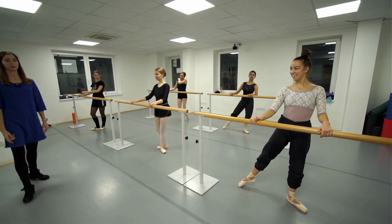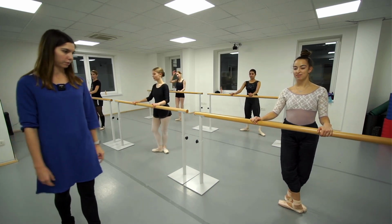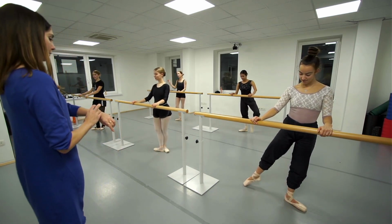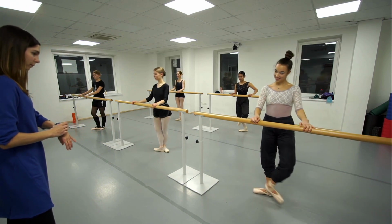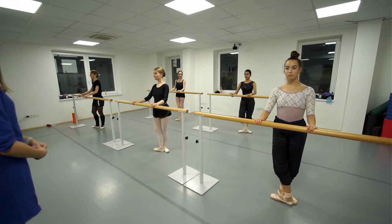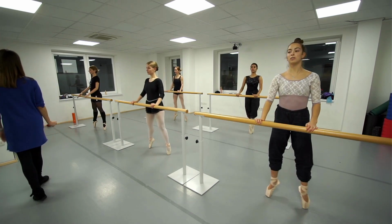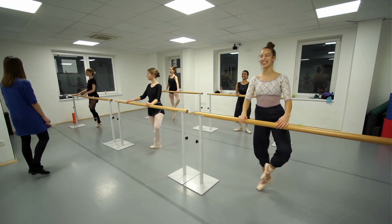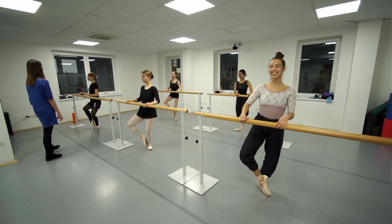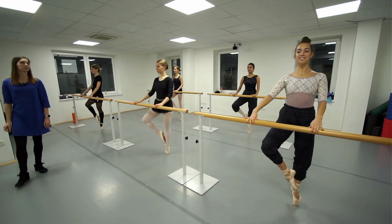Right leg front. But your left leg will work to the coup de pied. Ready? Slower. And one, down, front, down, I saw it, and two.